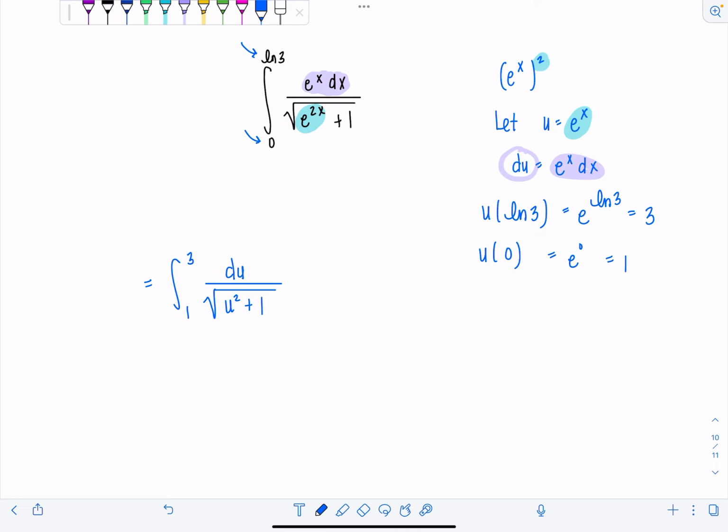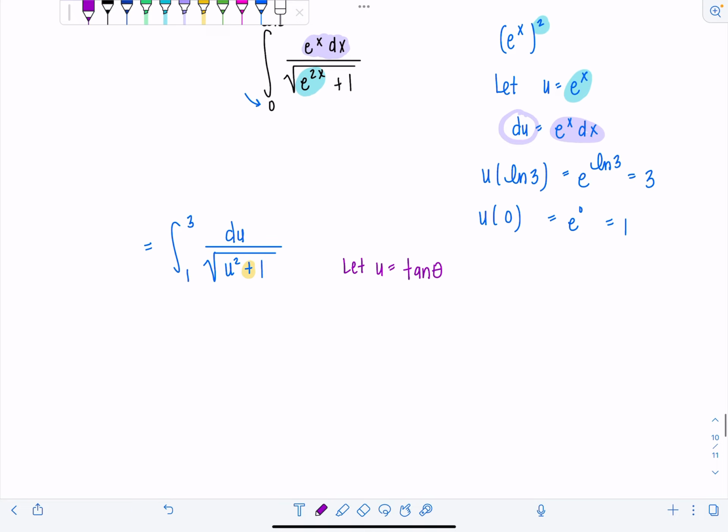And then as I look at it, I go, oh, it's definitely trig sub time because I have an expression u squared plus 1 underneath a radical. And you just have to memorize your cases. When there's addition, then it's tangent time. So we're going to go ahead now and let u equal tangent of theta. If you need a review on this technique, I have all of the videos linked in the description, on integration techniques.